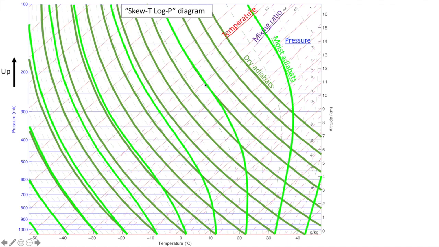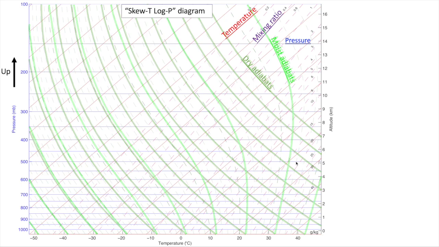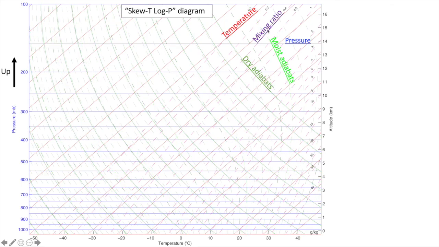On the other hand, a saturated parcel at around 30 degrees Celsius can have orders of magnitude more water vapor content, and thus latent heat release can inhibit cooling much more effectively at these temperatures. The result is that moist and dry adiabatic lapse rates are much more different at warmer temperatures — the slopes of the two sets of green lines are far from parallel. Note that even at very warm temperatures, the moist adiabatic lapse rate still shows cooling with height, even though it tilts toward the right in the skewed temperature coordinate.